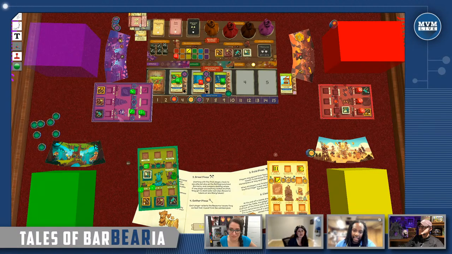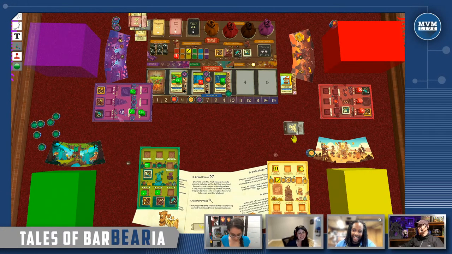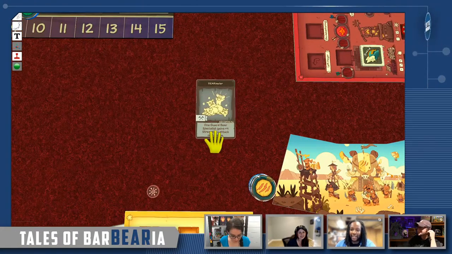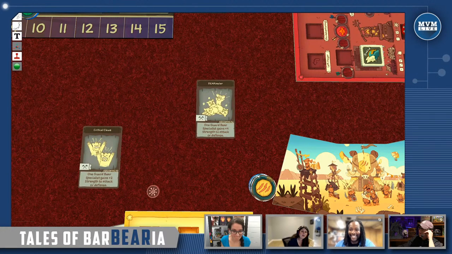So Jeremy. Now we're doing it. He's coming for you. Jeremy came for me with four bears. She's stacking guards. No. She just said no. All right, let's see what that is, folks. One guard bear specialist gains +4 strength to attack and defense. Yeah, I'm going to call it an attack. We have a slight problem. Oh, but we don't.